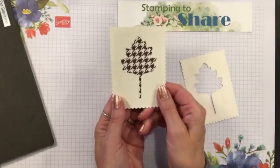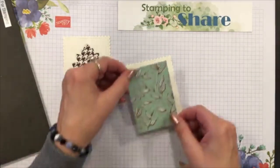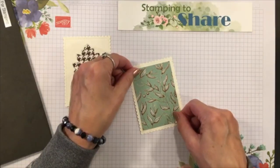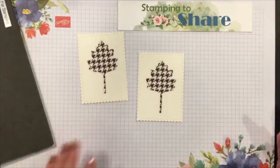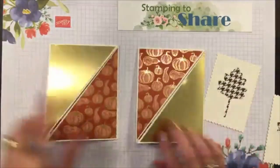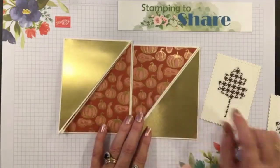And this is what it'll look like on the front. So we're going to do the exact same thing to this one. Center it in, drop it down, give it a little press, and there you go. So pretty. Now we can go ahead and attach this to the front of our card.